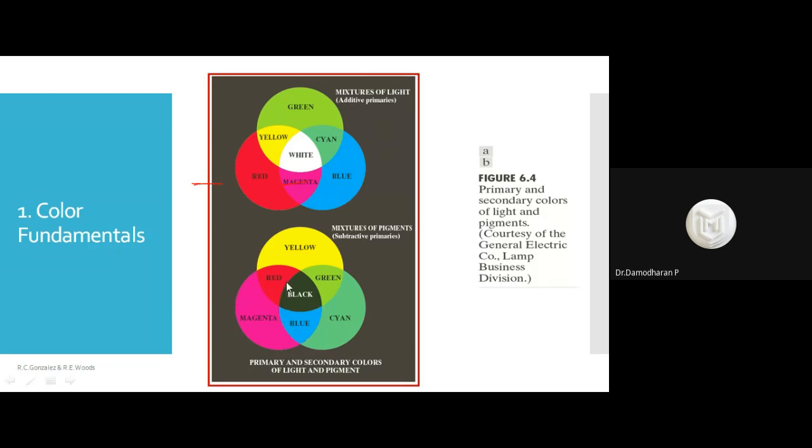So in this we are able to see the black color. Yellow, magenta and cyan combined together we are able to get the black color. Green, red and blue combined together we are able to get the white color. So we want to see that whenever you are increasing all the colors, you go for the black color. When you are decreasing all the colors, it goes back to the white color. That is the meaning. Is it clear?